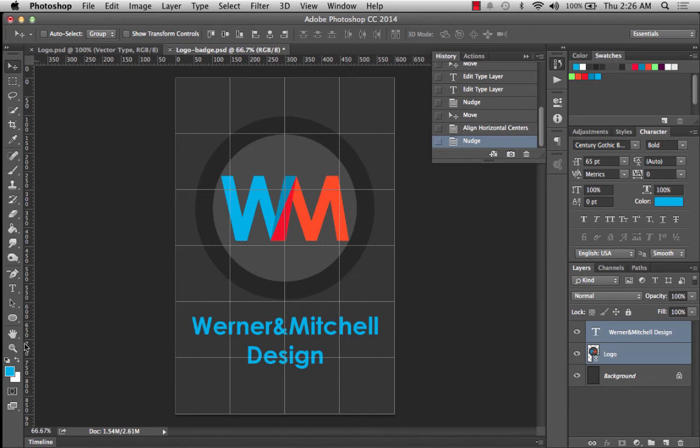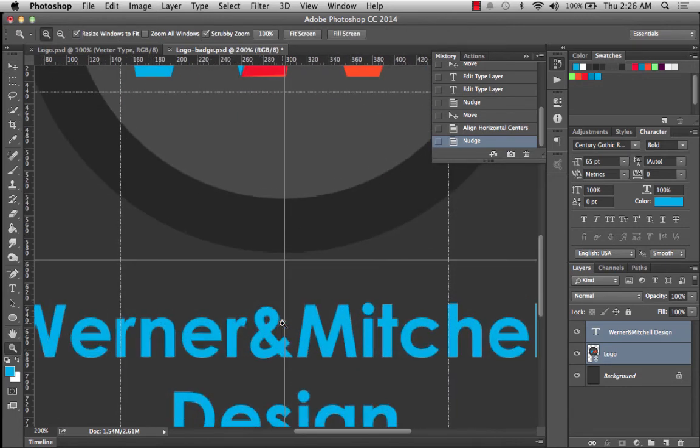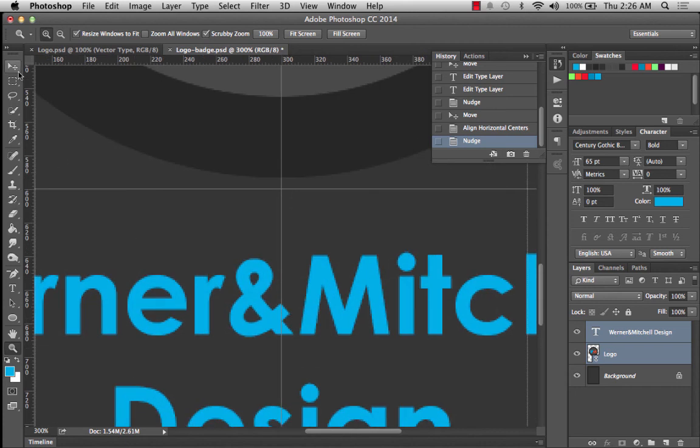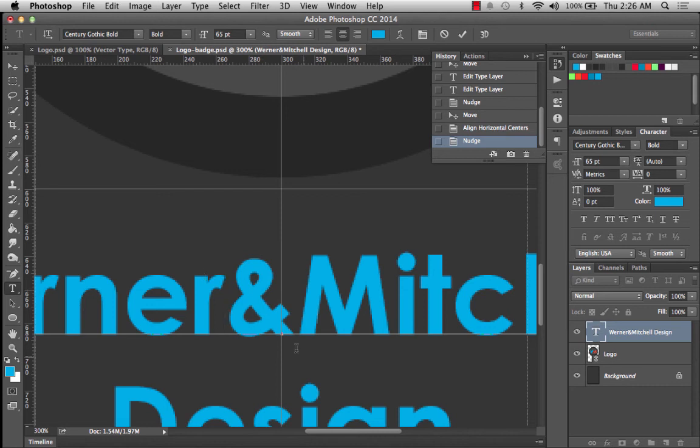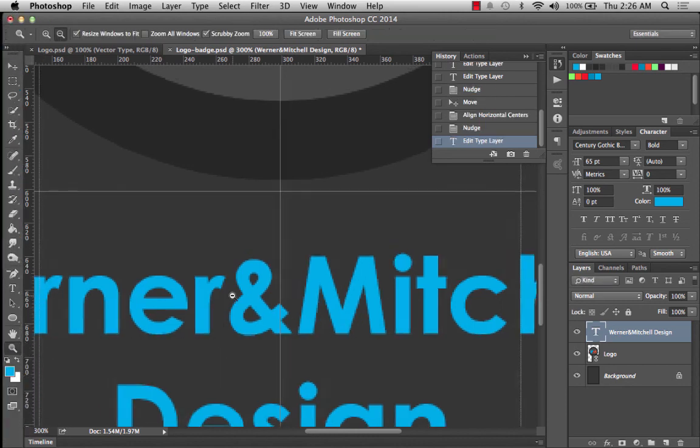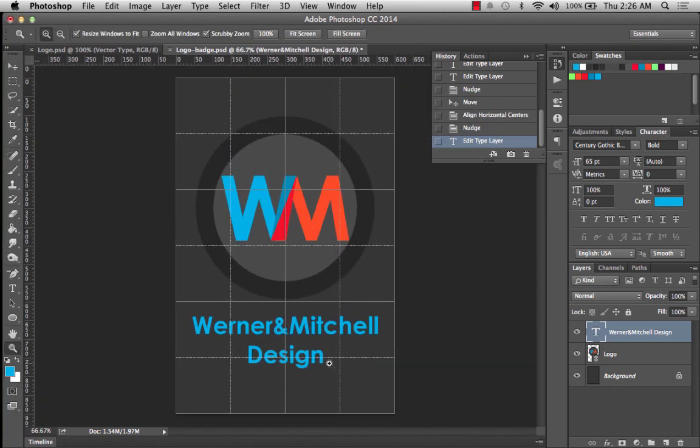And if I want to double check, I can blow this up, and there's a little trick with the type. If I take my text tool and I just put my cursor there, you can see right here where I'm circling my text tool, there's an anchor point that shows the center point for the typography, and so that's pretty much dead center. And then all you'd have to decide is where you want the placement of this text vertically. And I think that's not bad vertical placement.